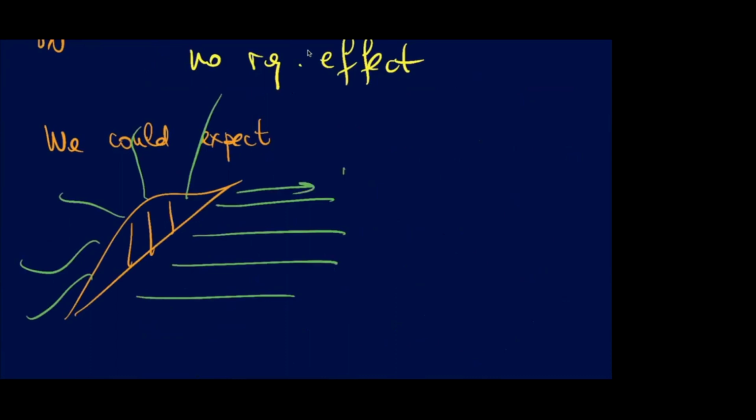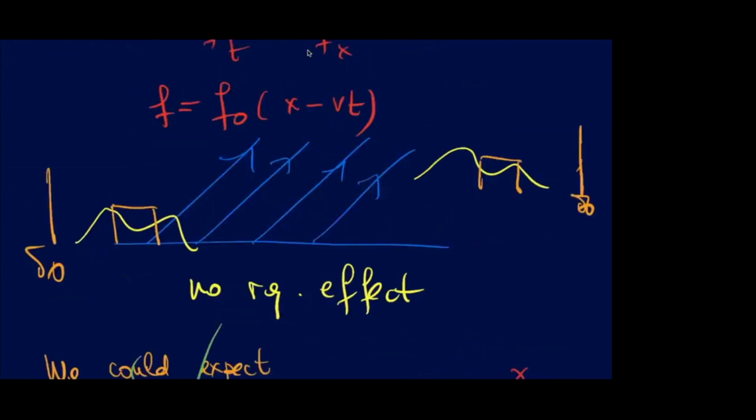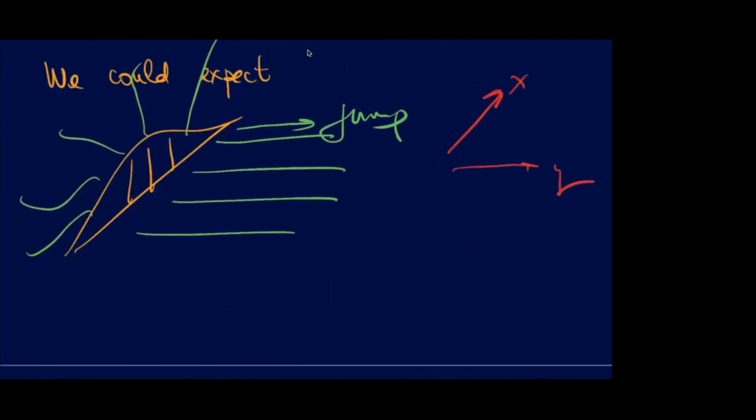A jump like a cliff, when you are walking on the mountains and you get to the edge, and you see the sea, or in front of you, the ocean, right? You are on an edge. We could have expected something like this, right? Something that is smooth in the variable X because of the parabolic term in the equation, but singular in the variable Y because there is no smoothing effect in the Y equation.